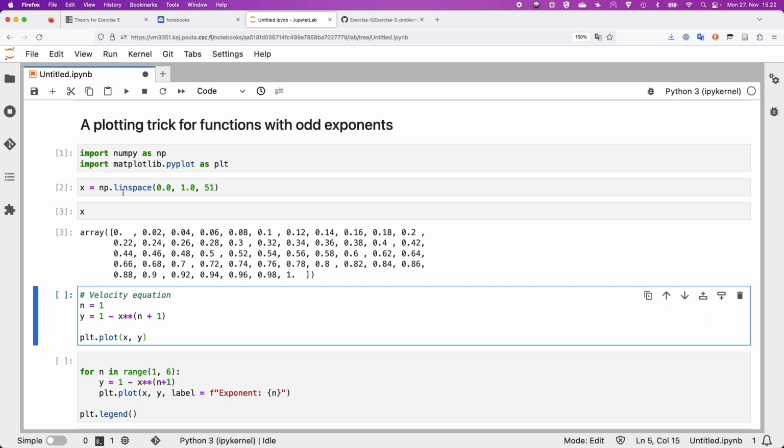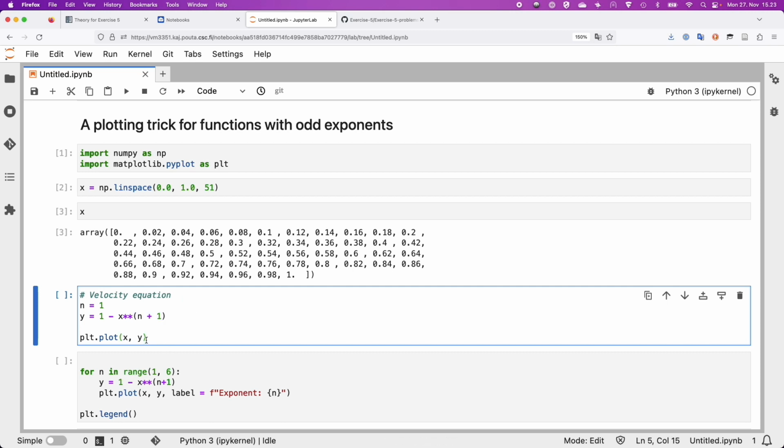So we define this range of x values from 0 to 1. We make some fake velocity function here that we're going to call y, but we could call that u if you wanted to instead, which would be more like an x component of a velocity. But here it's just 1 minus x to the power n plus 1. And then we plot that.